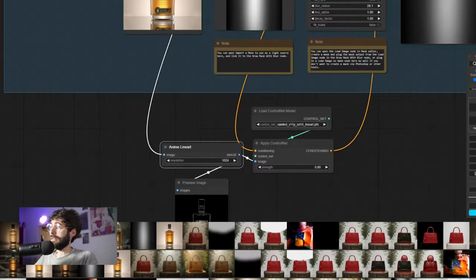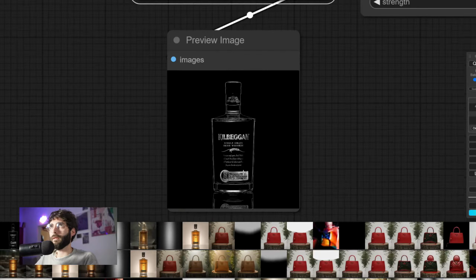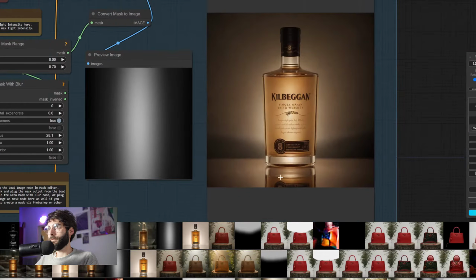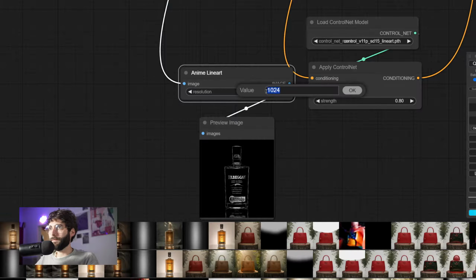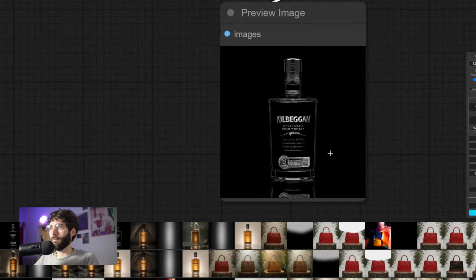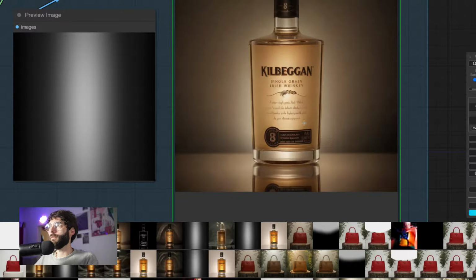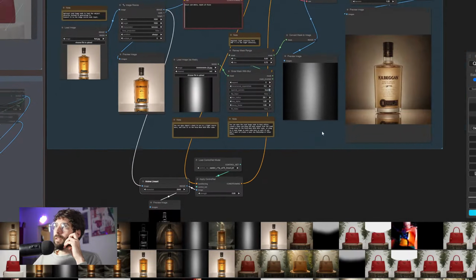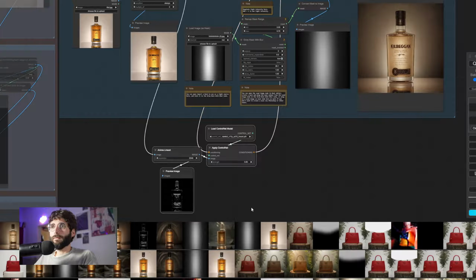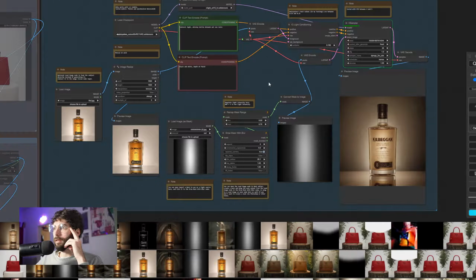Maybe anime line art at 1024. Let's see if we get a bit more. Yeah, we got a bit more details out of it. And it's kind of getting better and better. Can you do 2048? And can you take into account 2048? Not quite there yet, huh? Okay. So let's scrap that. Let's think. Let's hit queue prompt again and regenerate without the line art.